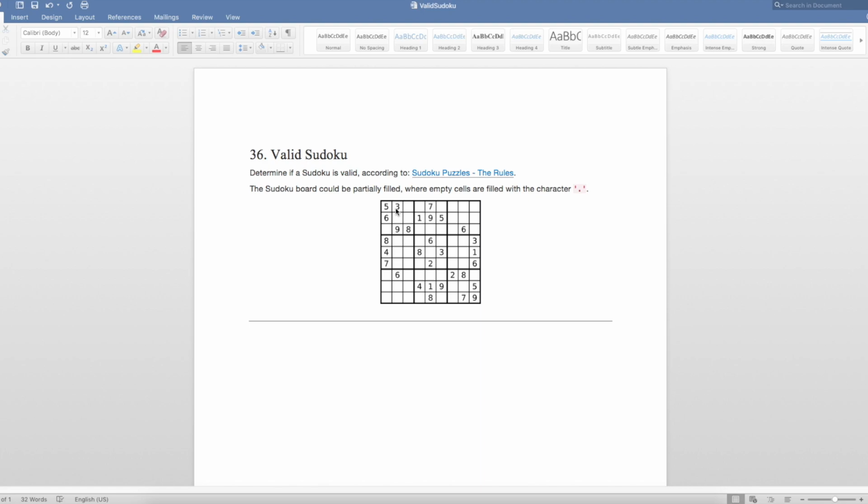So we're going to need to create some structures to keep track of what numbers we've seen in each row, column, and square. Let's start with rows as an example. Let's say we were looking to track the first row. We could do this in binary quite effectively, where a 0 means the number is not in the row and a 1 means the number is in the row. So I'm just going to write that out.